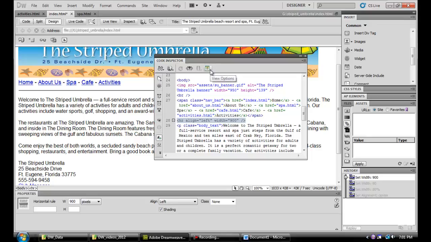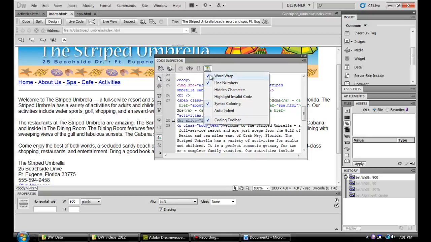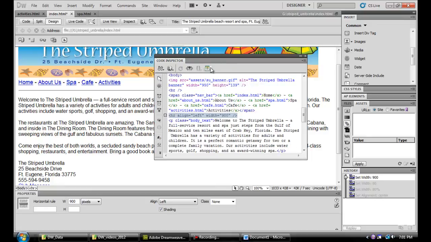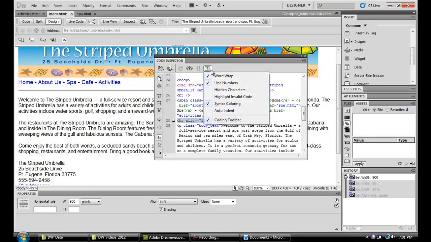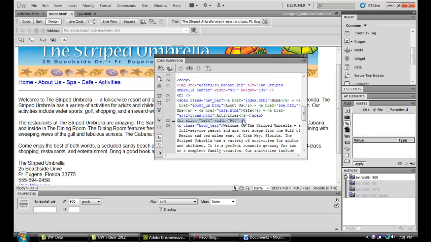If you click under the options button, it gives you some ideas. For example, you can turn word wrap on and off. You can have your line numbers on and off. This one here, the book suggests highlight invalid code. So if there's some code that is invalid, it will highlight it in the panel here.